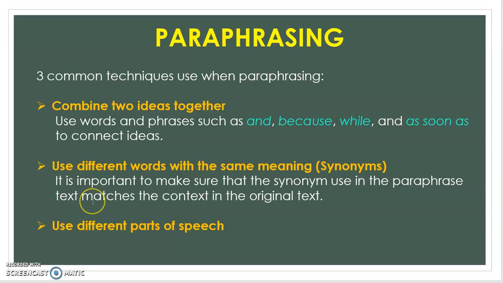It is important for you to make sure that the synonym used in your paraphrase text matches the context of the original source. And then the last technique would be using different parts of speech. What we mean by parts of speech here is that each word actually plays a role. Some words can play many roles.